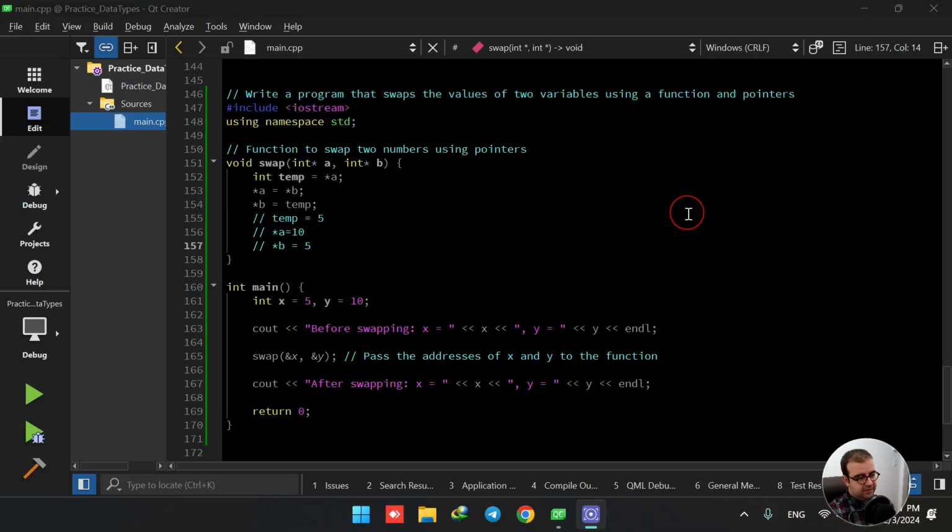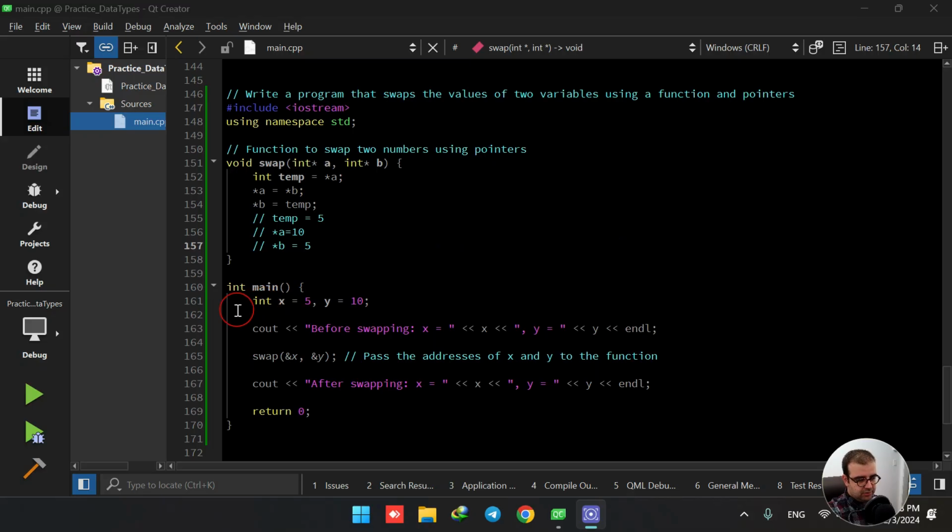We learned previously how to do it using a call by value or a call by reference. In a call by reference, we can directly modify the variables, but in a call by value, we are modifying a copy of the original variables. So whatever is printed in the function is the modification, and the modification is not done in the main function. So this is what we learned from the C++ beginners course. Now we are going to do modifications using a pointer.